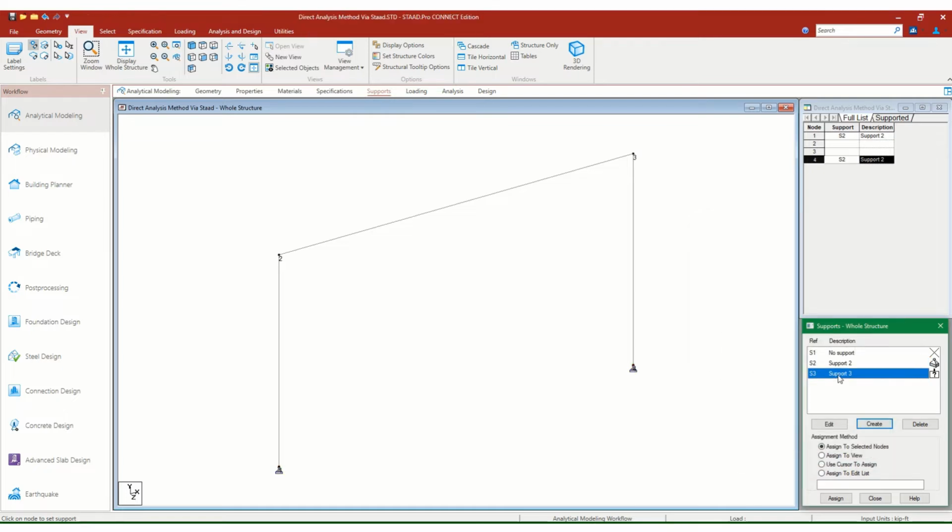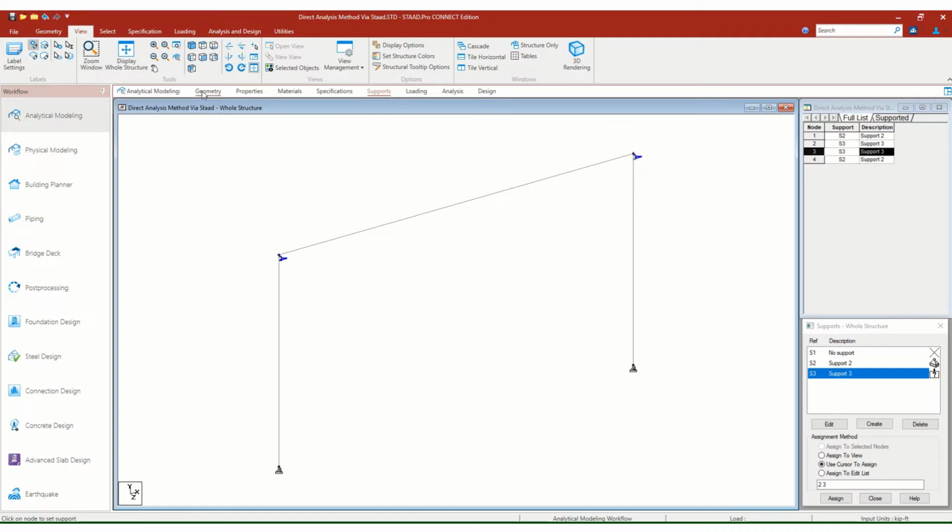You see STAAD pops in the question mark. That just indicates that it's a unique support, user specified, not something that is out of the box. Again, I use assign, and I will assign that type of support at both locations. You have a graphical representation of the support and which displacement criteria is locked in. So here we have braces, if you will, out of plane.